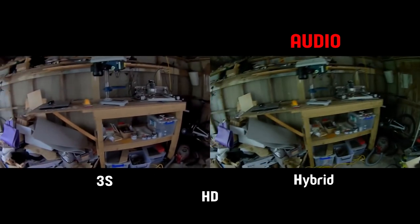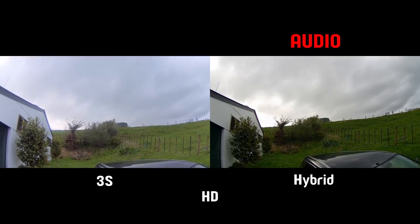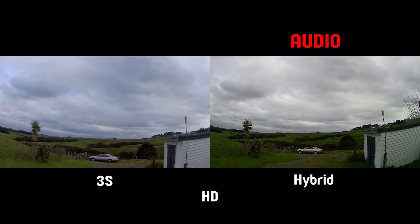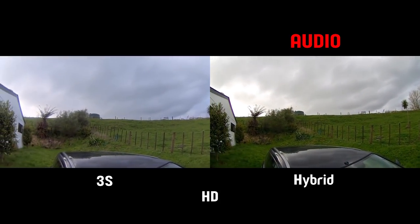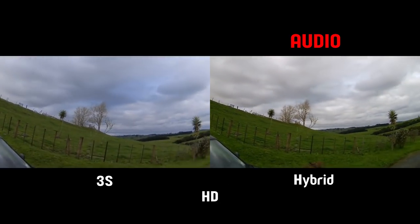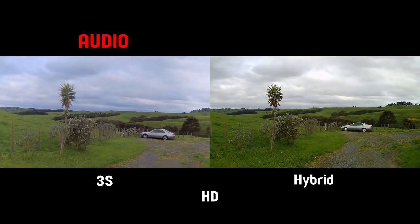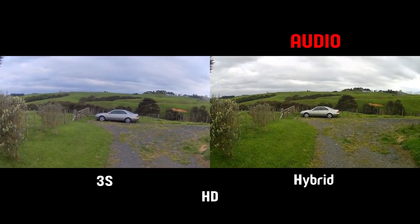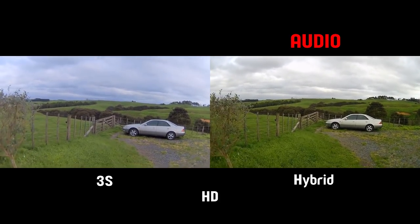Light. Dark. Light. Dark. Okay, so my mouth is about 10, 15 centimeters behind all of these cameras, and the audio on the hybrid is actually surprisingly good. It's set to low, I think, in the settings, but even so, it's still much more usable as a hat cam kind of audio than most of the other RunCam cameras have been.